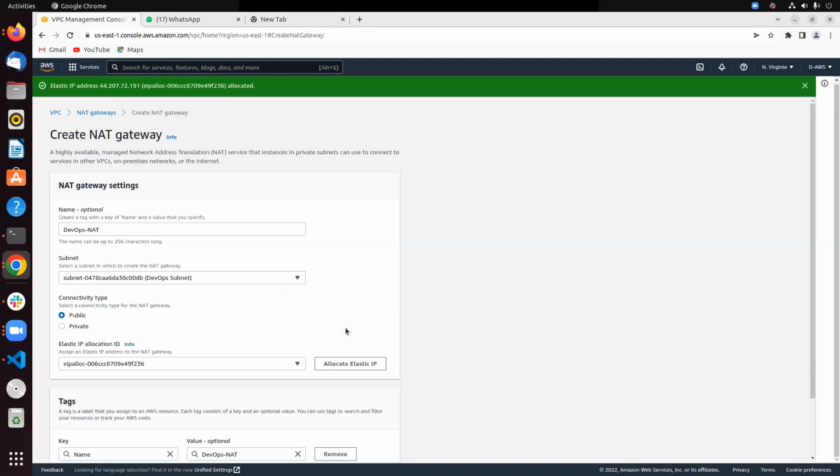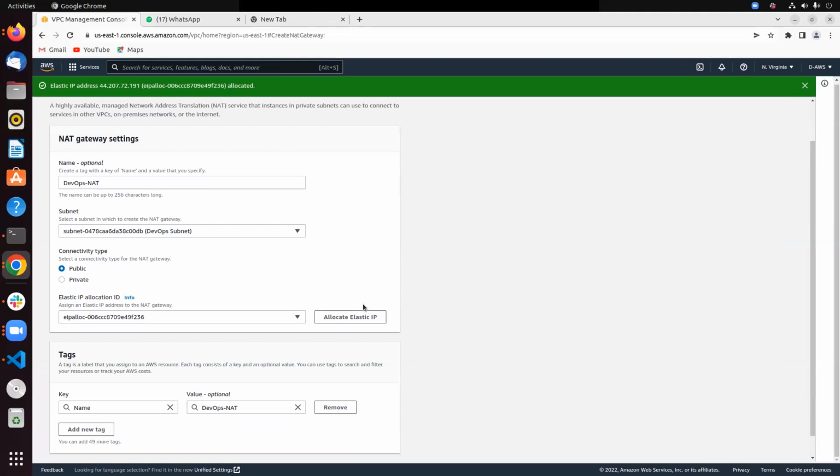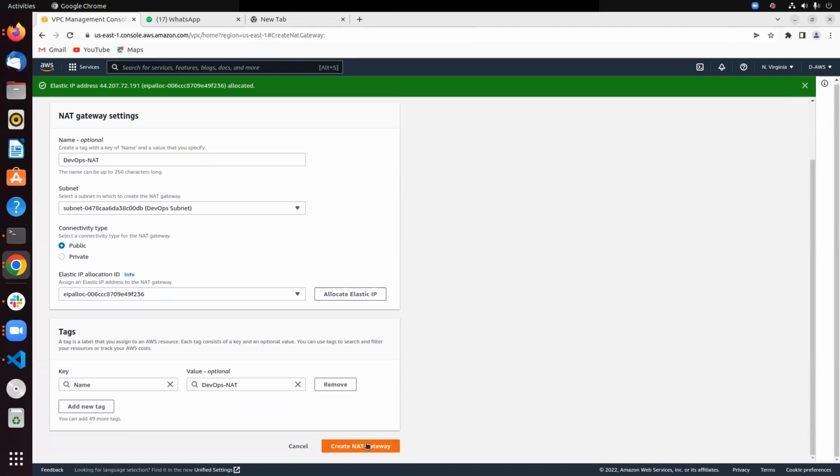Now, this elastic IP that he has given to you can connect to the internet gateway, which is this subnet, but the internet cannot connect to it. So you create it. Repeat that, please. Yeah, repeat the part where you explain to allocate the elastic IP.